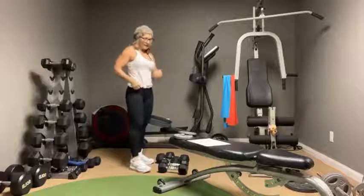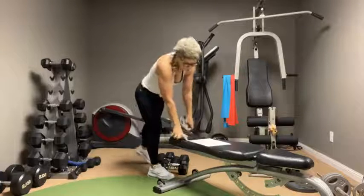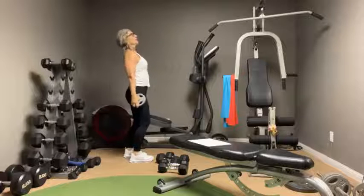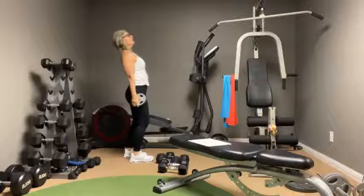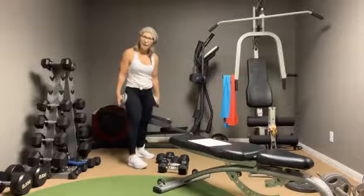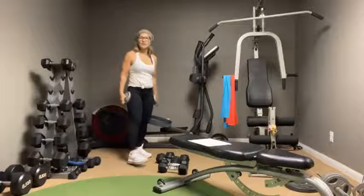I'm looking at this next 6-rep set. I'm looking at going up in weight, and I have to understand that in this position, as you fatigue, you're going to compensate. So you've got to watch your back. You've got to watch your core. You've got to watch everything, okay?